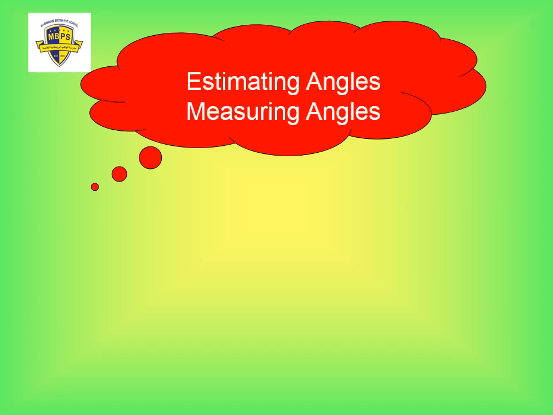so now after we learned and remembered the types of angles, we want to start learning how we estimate and how we measure angles. Now, what do we mean by estimating angles? Estimating angles means to write the number but without measuring the angle. To tell me how many degrees this angle is, but without measuring, just give me the closest number or the nearest number to the real number and to the actual reading. Okay?